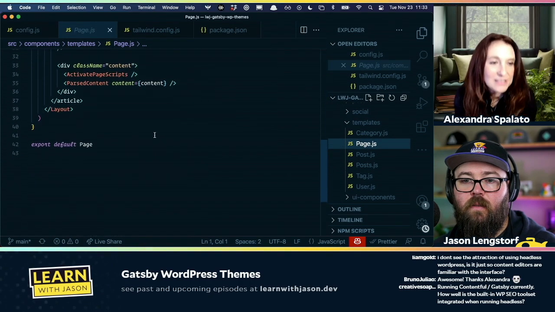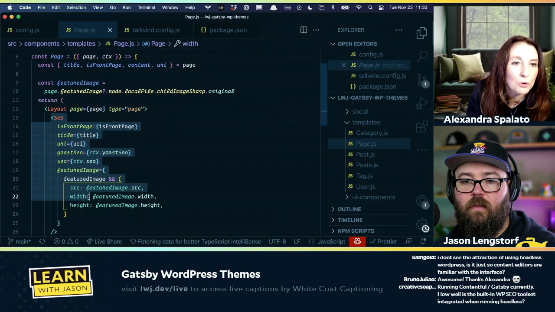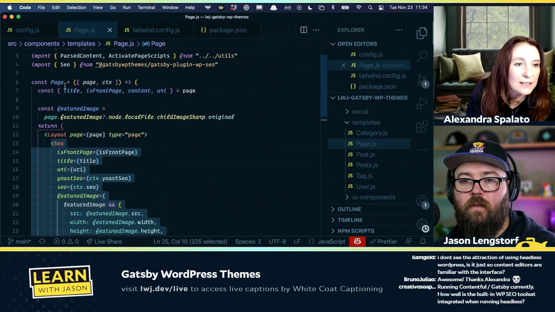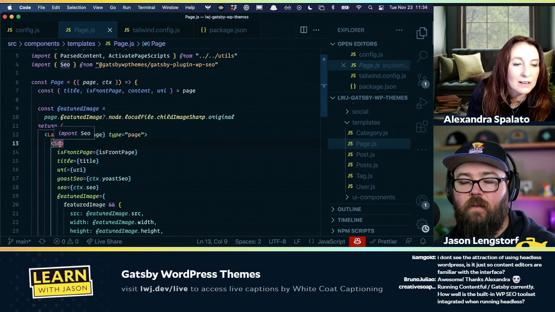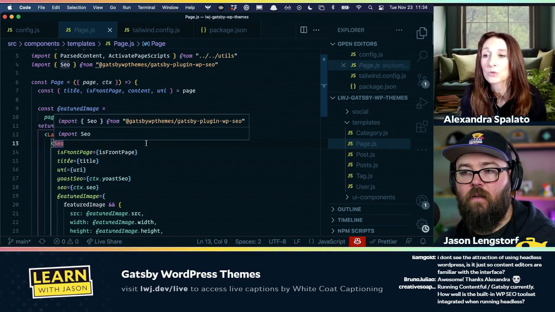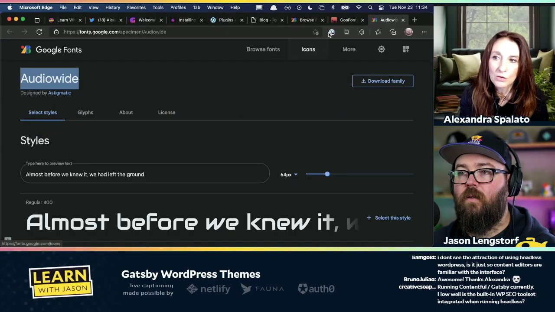So if you go to page, you see we have this SEO. The SEO component that is there that we import from Gatsby WP theme plugin SEO. And you see we have everything here. And if you go to the page, you will see that we have all the SEO.